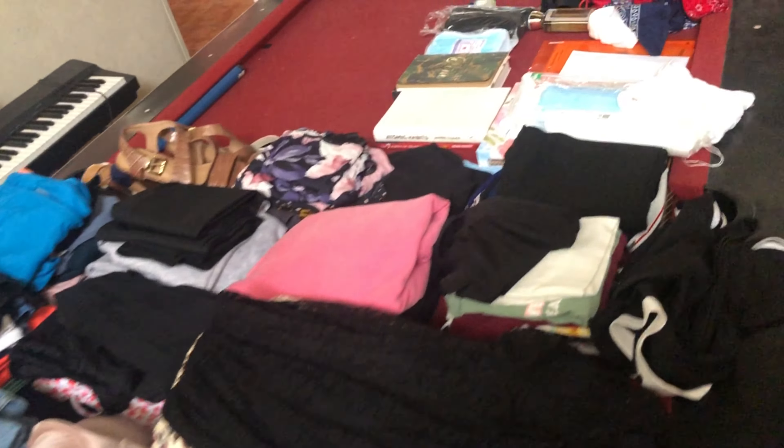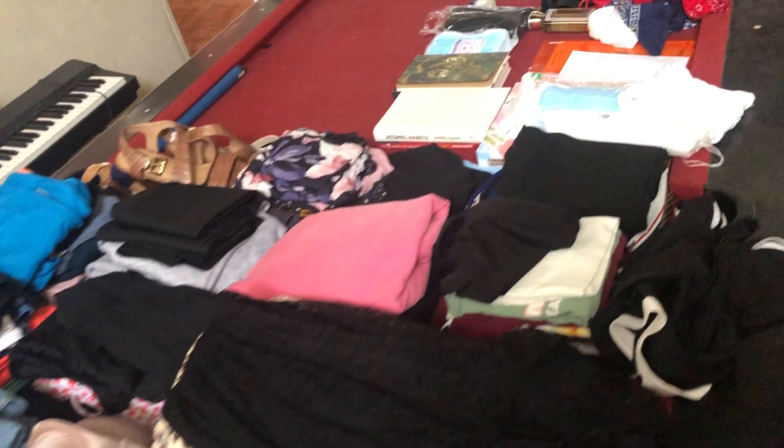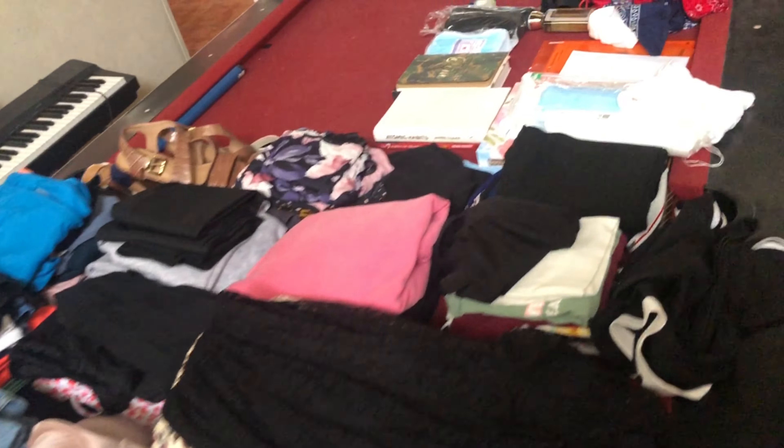This is all the things that I have to pack and over here are the three suitcases I have to fill. I'm gonna start off by packing my smart casual slash evening attire, and I have about three extremely long dresses, two shorter ones, a pair of dress pants, and some elegant tops.